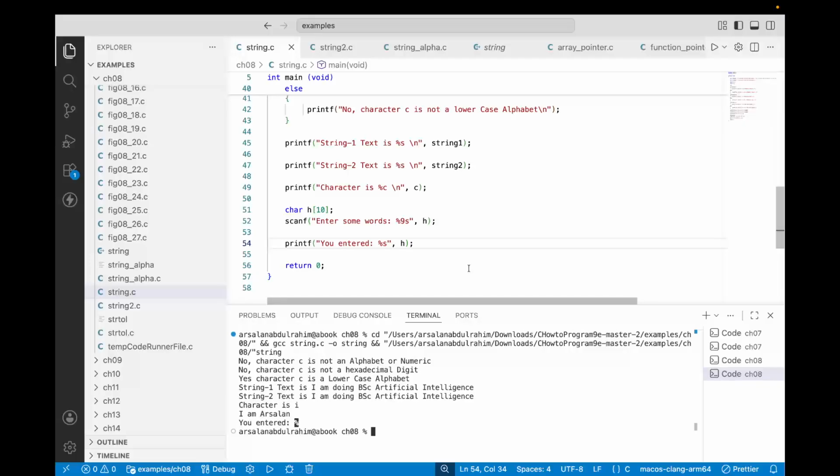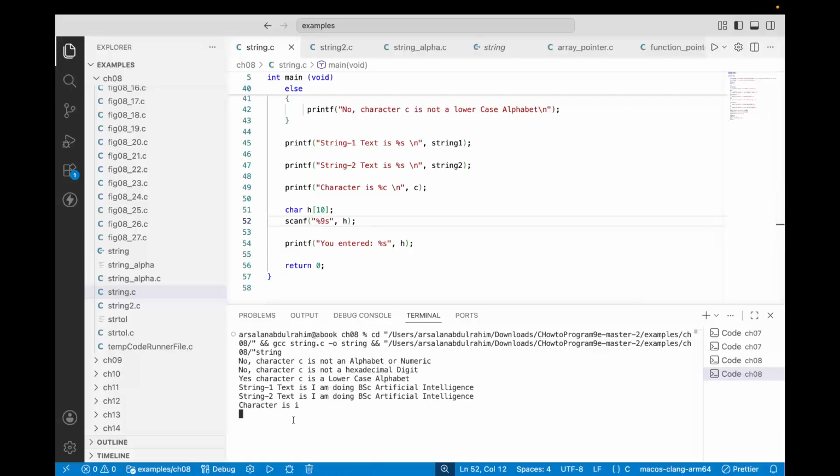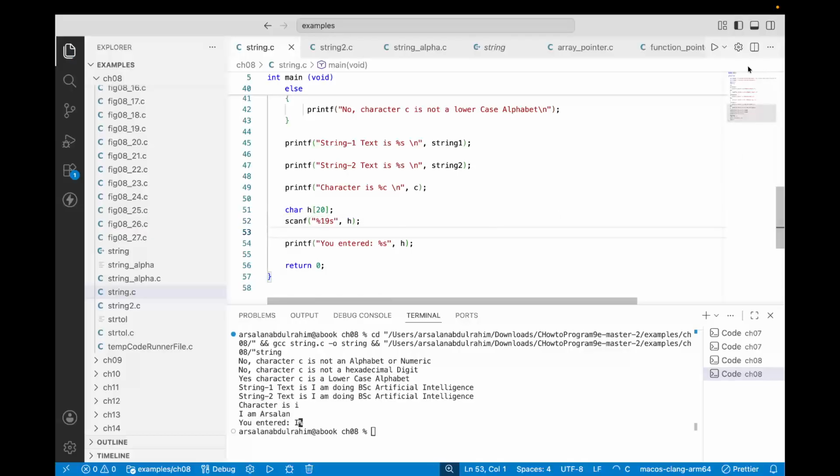The error is there, which means that I'm putting some data. The scanf is there. So either this statement which I'm adding is the problem. Let's say I just don't want to have this statement. If I do it again, and say I am Arsalan, now you can see what is happening. I is printed, which means that some of the text is being printed. So for that purpose, let's say this is 20 and I make it 19, and again let me run it.